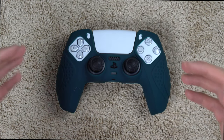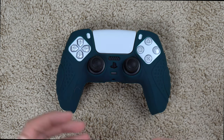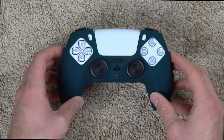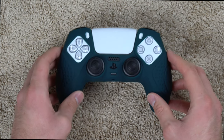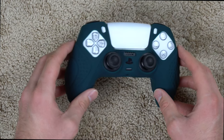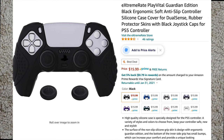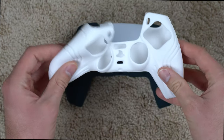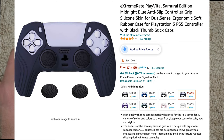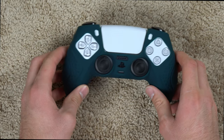In this video I'll show you these two controller grips and tell you what I think about them. This specific controller grip is green and it's called the Guardian Edition. ExtremeRate makes a few different editions — this one goes for about 16 bucks on Amazon right now. The other one is called the Samurai Edition, the texture is a little bit different, and that one goes for about a dollar less.